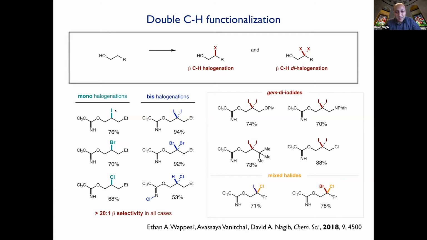And so that's what we did. We developed conditions for mono iodide, bromide, chloride, as well as the bis halides here. I just show you a family of the geminal diiodides, which are pretty interesting. You don't usually access these all-aliphatic diiodides. And so there's some interesting reactivity that we learned in those. We were also a bit surprised that we couldn't get the geminal dichlorination to work; it kind of stalled out at the mono. So we said, let's have fun here. We added a little bit of extra halogen and oxidant, and then we could get to these mixed halides in one pot.